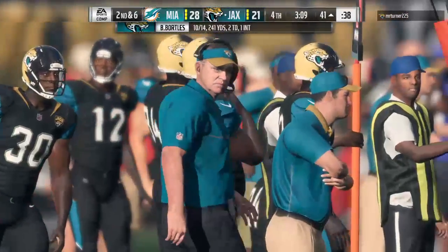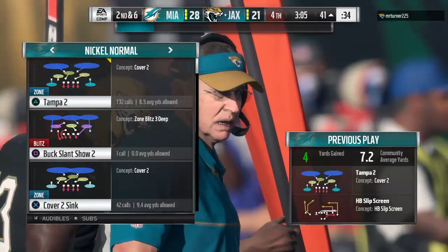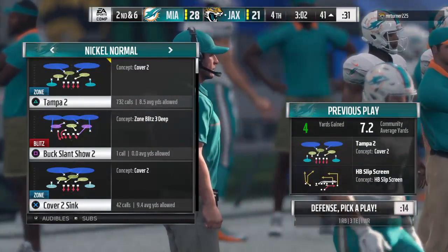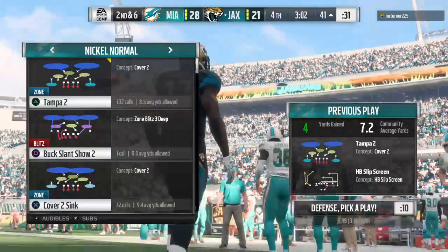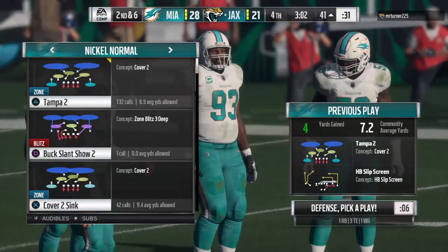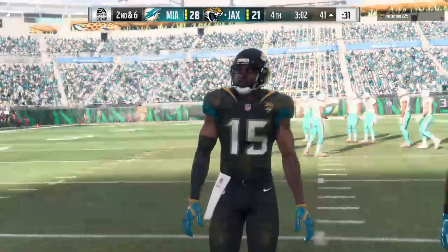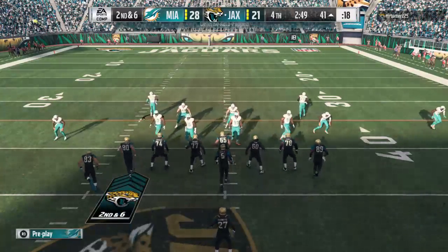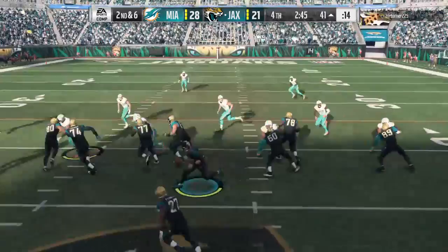And he'll go down shy of the 40 at the 41. They'll get 4 there out of the screen, and it's 2nd down. So many things have to come together just right for a screen pass to break for big yardage. The blocking, the timing of the pass to the runner, everything has to fit together just right. But on that play, the defense was able to disrupt things and hold it to a short gain. And let's see what the defensive coordinator may have up his sleeve here to try to get this final last stand and win this football game.